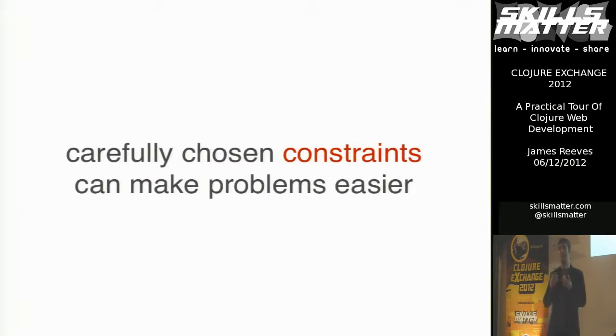And sometimes even very broad constraints, which when you first think of them are very difficult to reconcile, can actually make your program a lot simpler. When I first came across the idea of functional programming with immutable variables, where you didn't have loops and you didn't have variables you could change in the middle, I was a bit stuck as to how you do simple things like for loops or while loops or just iteration in general. It was only when I started learning functional programming properly that it suddenly became clear that you didn't actually need those things, and that things you thought you needed, maybe you don't. So if you choose some constraints which seem quite broad, maybe they're not as broad as you thought if you look at the problem in a different way.